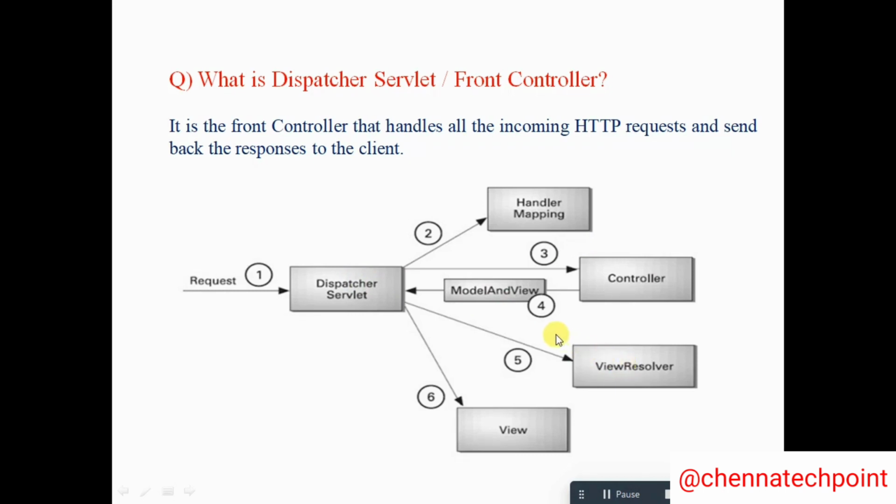It will separate the model and view, and send them back to the dispatcher servlet. Finally, the view is sent to the dispatcher servlet. Finally, the dispatcher servlet shows the response to the end user in the browser. This is the MVC flow.